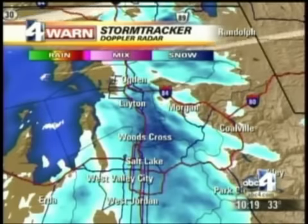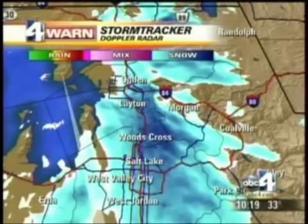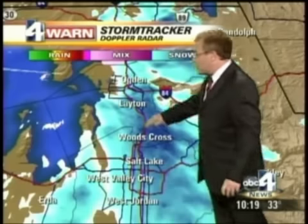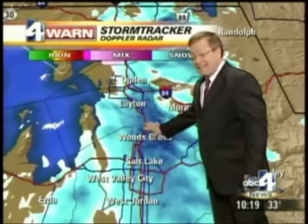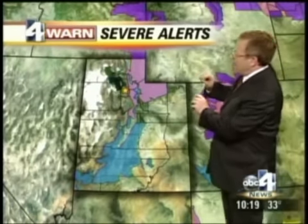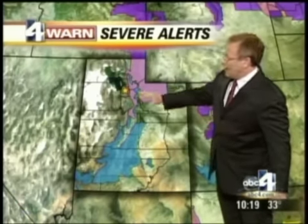I'll show you what's going on. It's amazing how much snow has fallen in such a short period of time. We start out with our Forewarn StormTracker Doppler radar. You can see that heavy snow belt to the east of I-15, really intersecting I-15 from Woods Cross to Layton to Ogden — that belt is still there, it's been there all evening long. Bountiful Bench picking up about a foot of snow, Ogden has over 7 inches. We have the avalanche warning for basically the entire state in terms of the mountains, and the winter storm warning for the mountains local to Salt Lake and northern Utah continues until tomorrow.